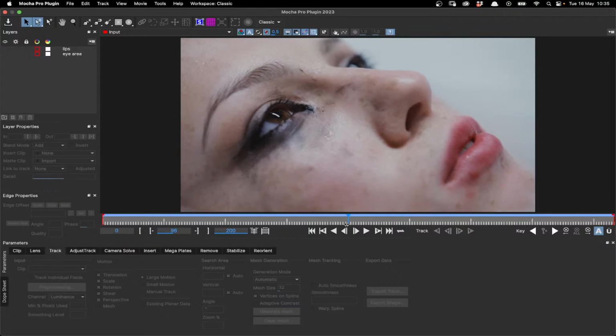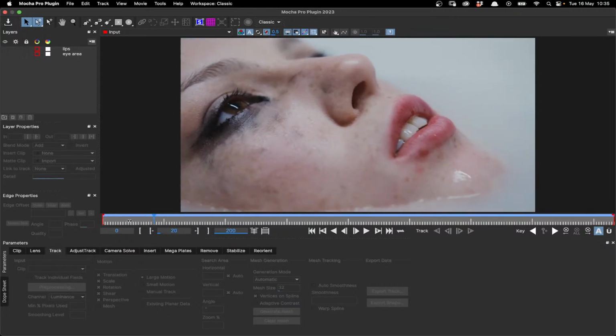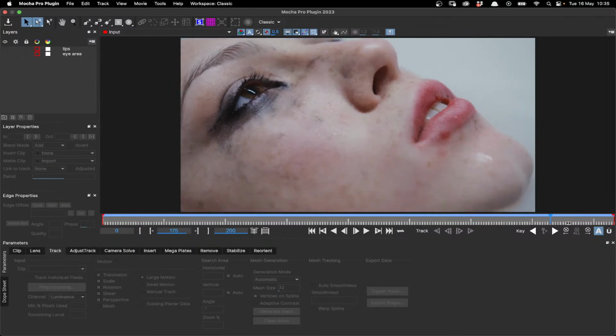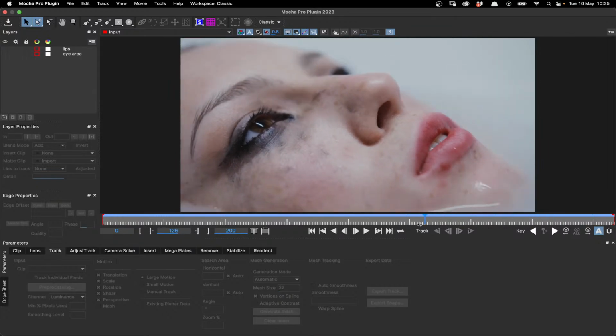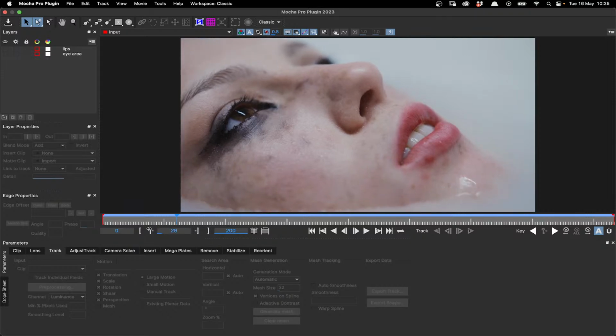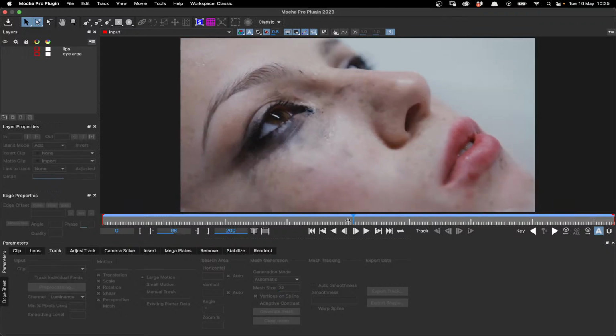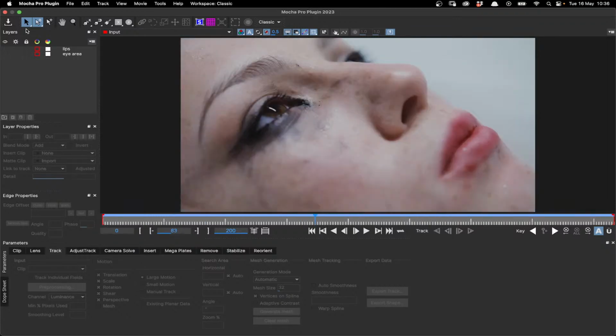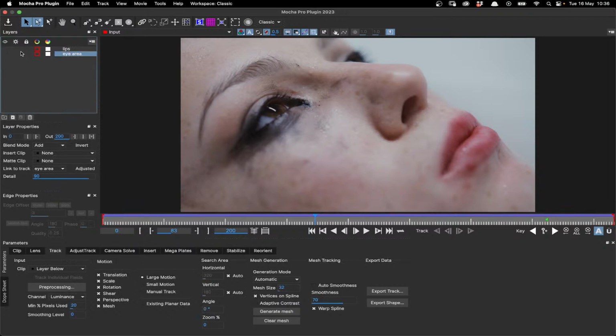So what we can do here is use the insert module as normal, but the problem is she's got a face, and faces are not planar. You've got some planes, planes of the cheek, sides of the nose, everything can be broken down into sort of polygons, but because we're dealing with the eye area, there's a lot of different curves that fold in here, there's cheekbones, everything around here is not planar, and if you're moving around, those planes change very, very quickly. So we're going to talk about two areas here. The first we'll talk about is the eye area.